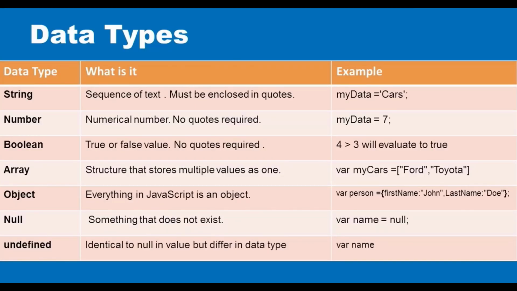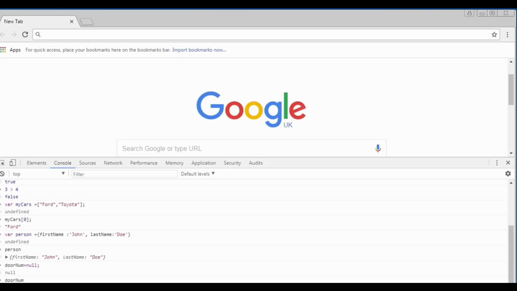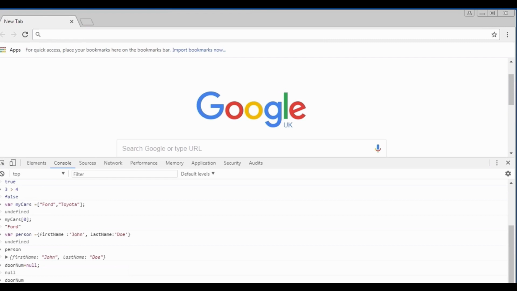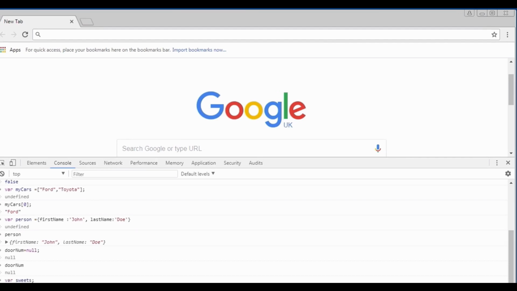The final data type I want to talk about is called undefined. Undefined is similar to null. The only difference is that they are different data types. Undefined is undefined, while a null data type is also an object data type. So if you declare a variable and you don't give it a value, that will become undefined. For example, if I come here and say var sweets and I don't give it any value, that will become undefined.